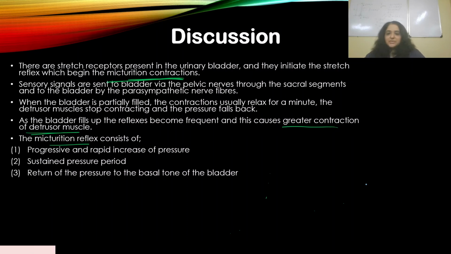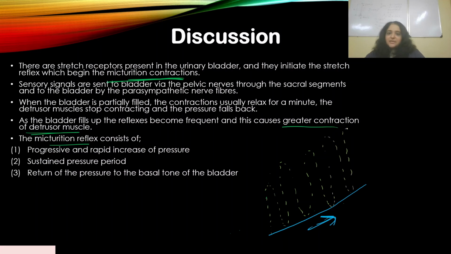Just imagine this bladder is getting filled up and the volume is increasing. What happens to the micturition reflex? It will go up, sustain, come down. It will go up, sustain, come down. What it means is a return of the pressure to the basal tone of the bladder, the tone of the bladder where the bladder is present. It fills up again, the same thing happens, and it continues to happen.